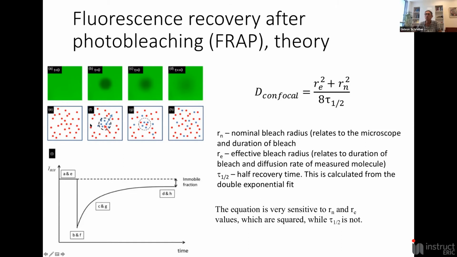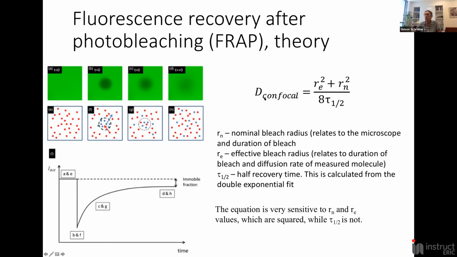So here you can see kind of models. Once you do the bleaching, the molecules inside the bleaching spot will get dark, and then you measure the time it takes for the fluorescent proteins or molecules to come back inside the bleach spot until you get homogeneous again, and that's what you can see here. You measure it over time, and then you can analyze it. The question of analysis is a major question. How do you actually analyze it?